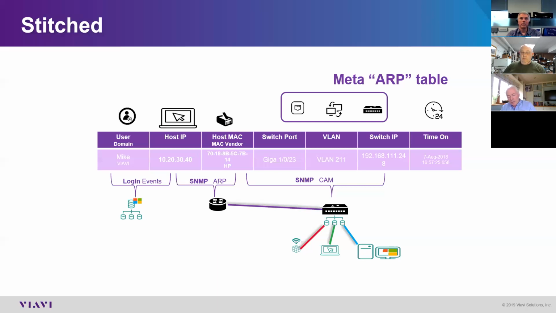So you've got different types of data. I came up with this, again, you hear me coming up with a lot of stuff, stitched and enriched. So the stitched is on the screen there at the moment. What we've gone and done is go out to the network infrastructure and ask it simple questions, and then bring back that data and stitch it together. Who's the user? What's their IP? What's their host MAC address? What port are they on? What VLAN are they part of? What switch? And show me that over time, right?